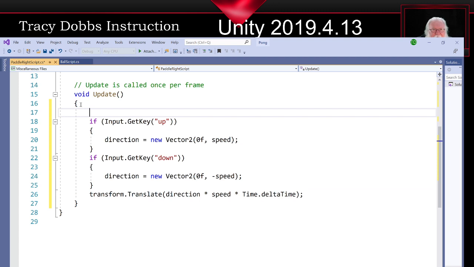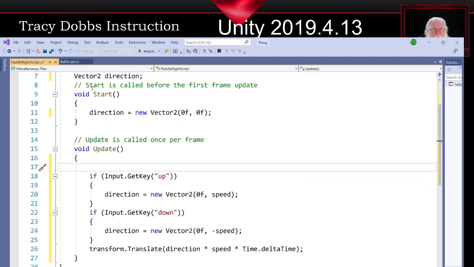Well, let's add the dead steady command in. I started it this way, and every time through the frame, let's reset that. Every frame is many times a second. It's going to come and say, okay, I'm not going anywhere. Now, if the up key is there, I'm going to go up. If the down key is there, I'm going to go down. What happens if you hold them both at the same time? God knows. Whichever one you let go of first is the one that doesn't work. Anyway, let's go see if we can move that up and down now.